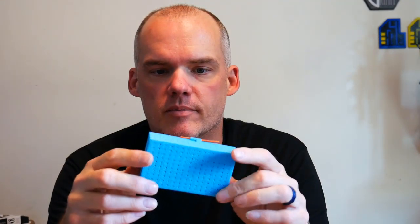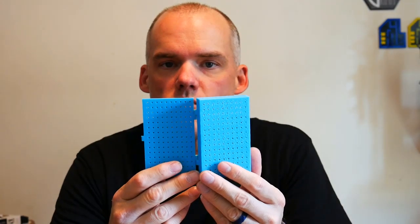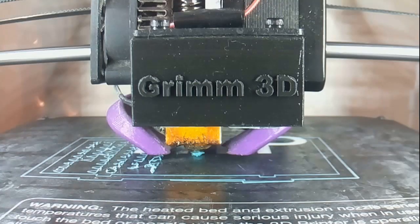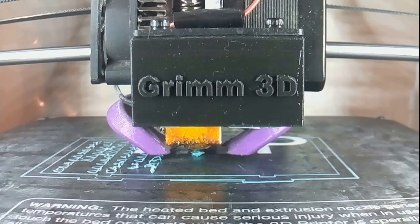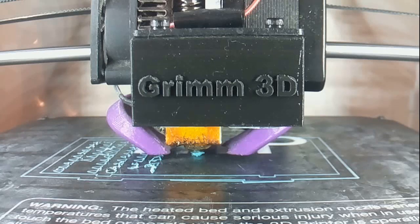The trouble I had printing this was that in general, I don't like to use rafts. Don't let anybody tell you that rafts are bad, or make fun of you because you decide to use rafts. However, rafts take extra time and they take extra filament, both of which I don't really want to spend. Trying to print this particular box without a raft was a disaster. It really didn't matter how many times I tried — I leveled the bed, I reapplied my glue stick, nothing seemed to work. I got about that far every time I tried it. It totally convinced me that I needed to take care of the problem by adding a raft.